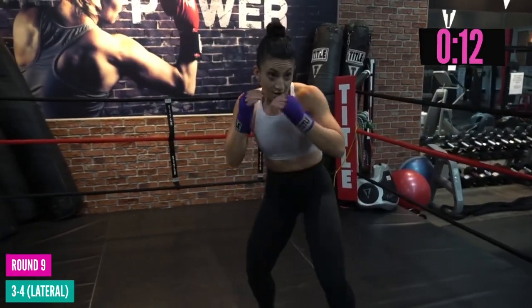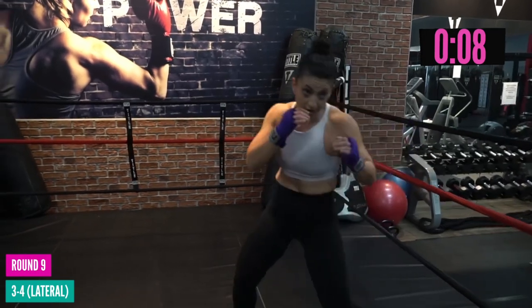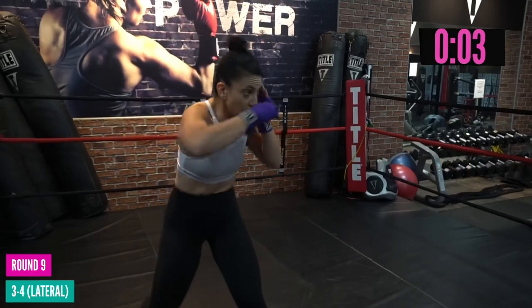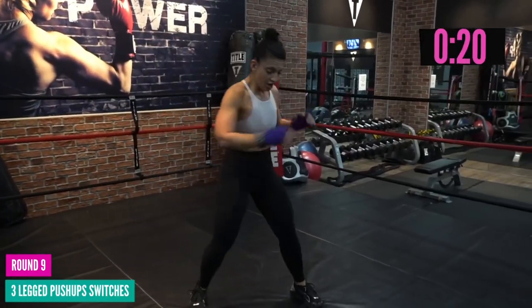Now, I am an orthodox fighter, which means I am a righty fighter. So this is the direction I'm doing. Southpaw to the opposite. Two hooks. Move down the line. Two hooks, move down the line. You're going to go again in 3, 2, and amazing.